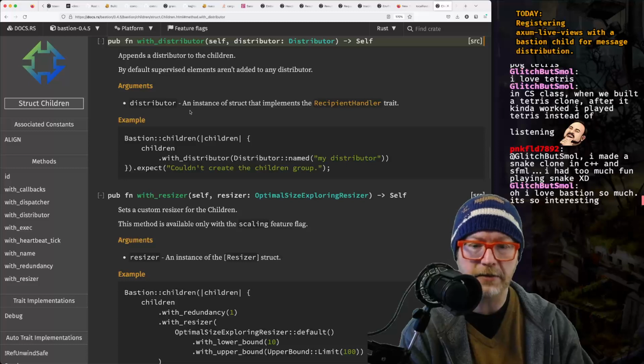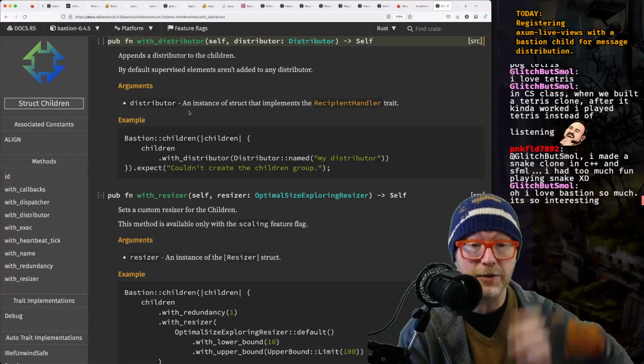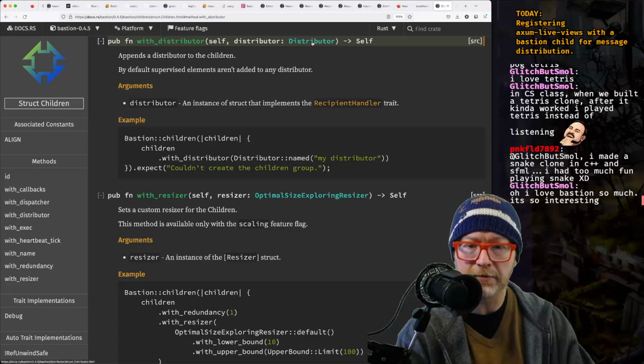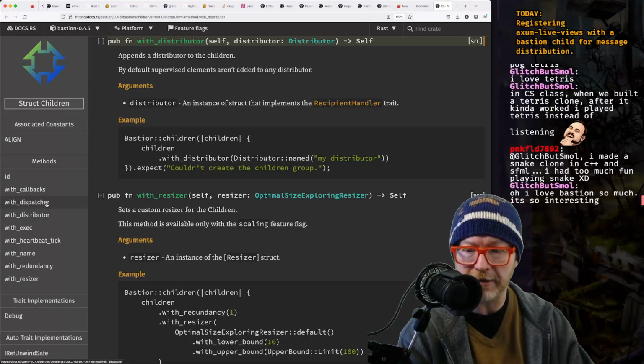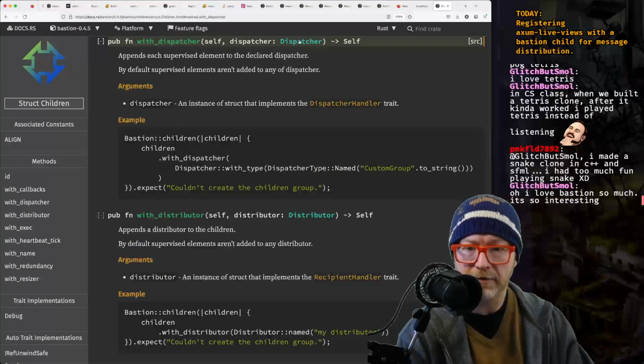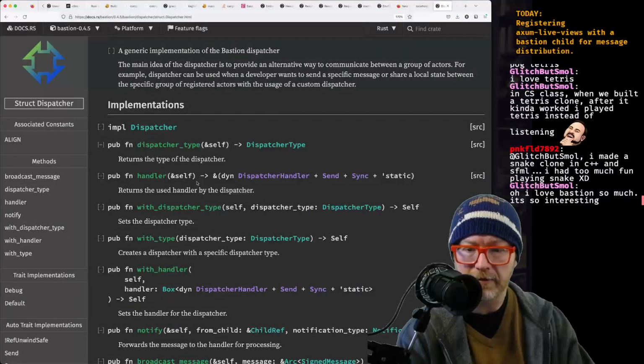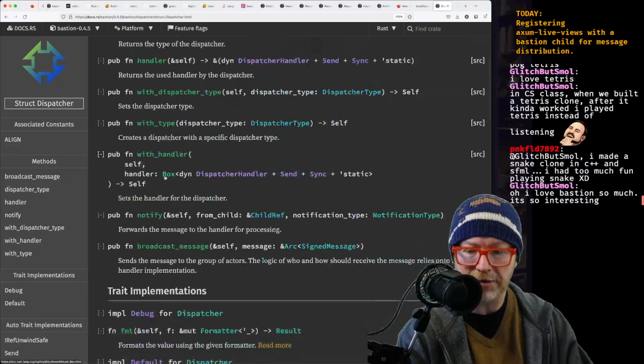Then a child could take that message and do something with it. But I'm not certain between distributor and dispatcher on this.